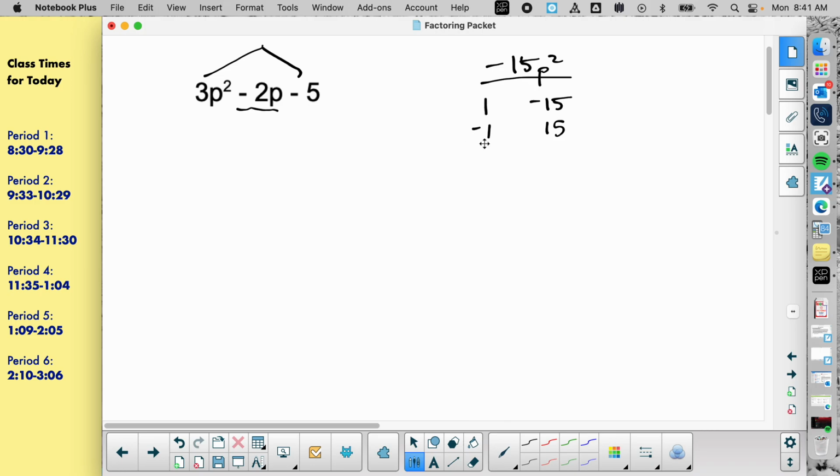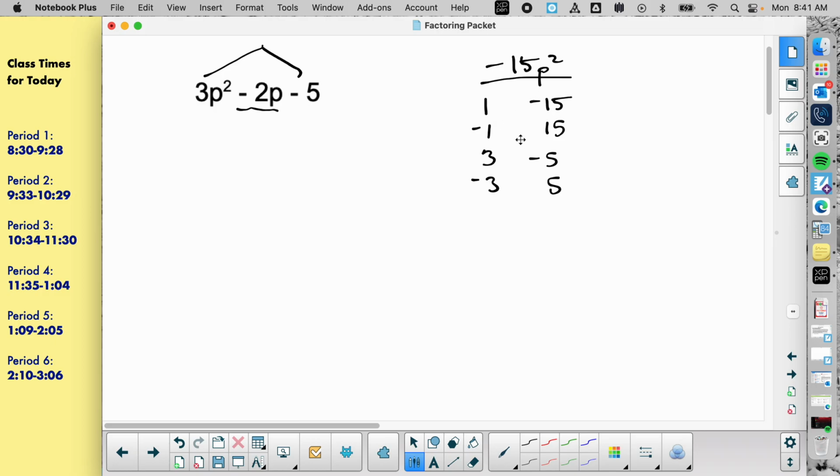I started with 1. Does 2 go into 15? Nope. Then I get to 3. So 3 does. 3 times 5. And then again, it's negative, so I'm going to put a negative on one of them and then write the other version. Now, some of you might have already seen the correct answer, and that's good.